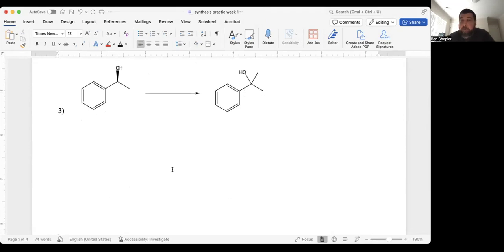All right. So if I'm given this synthesis problem, come up with a synthesis, show me all the reagents and intermediates that there would be, the first thing I would do is say, okay, did my carbon skeleton change? And so when I compare my reactant to my product, it definitely looks like it changed, right? It's not a huge change, but any change is actually huge. And so I have this extra methyl group that I didn't have before. So I definitely made a carbon-carbon bond.